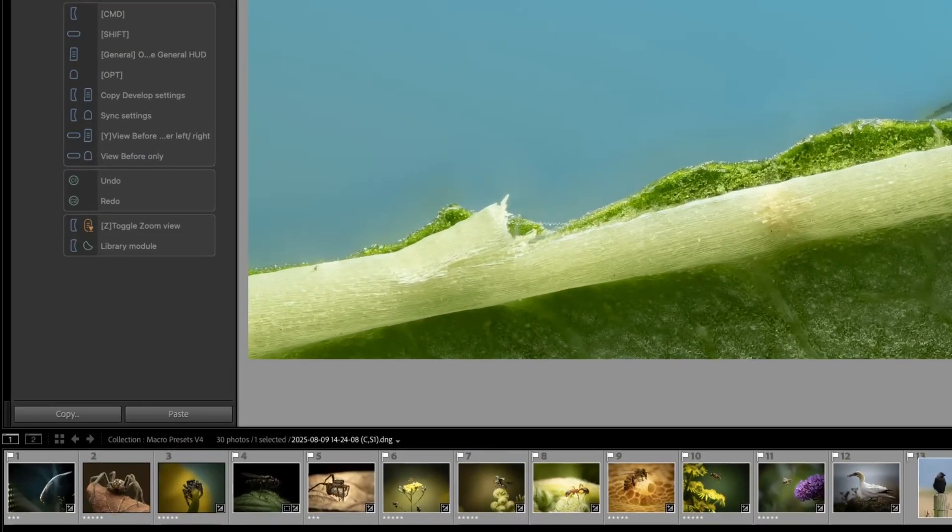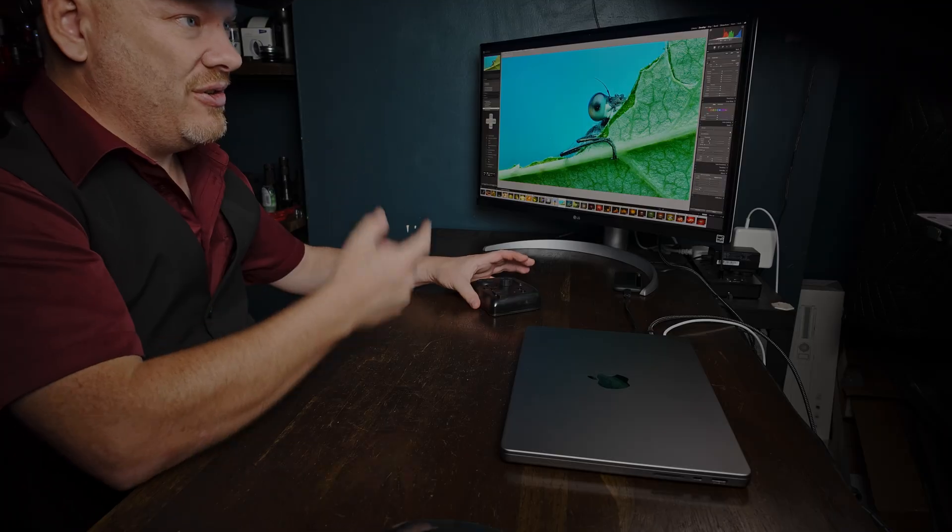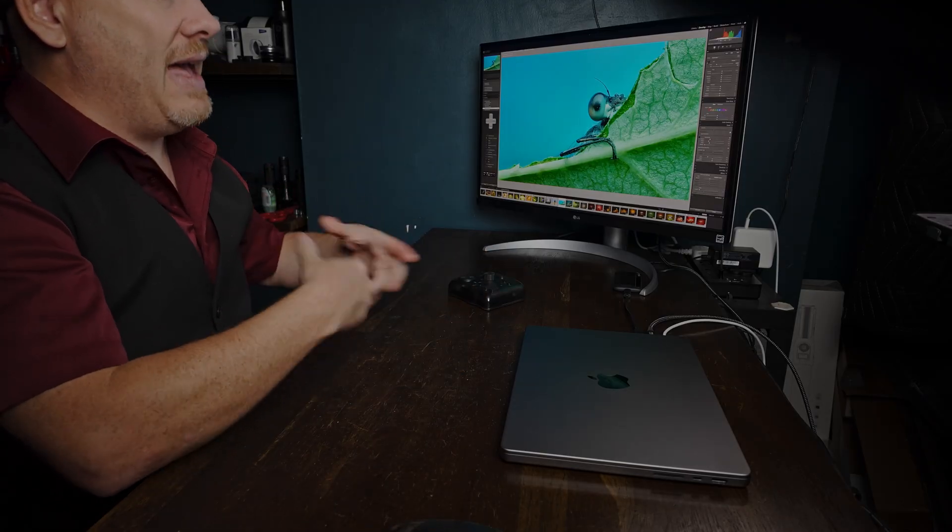When I click around in the image — say on white balance — you see this new panel pop up below. This is the dynamic panel. I can scroll using the Turbox; the middle scroll dial is really nice for doing this. It has haptic feedback and a little sound when you turn it. All of that is customisable — you can turn it off entirely. For this demonstration I'm using it out of the box with standard settings, just to show how powerful it can be.